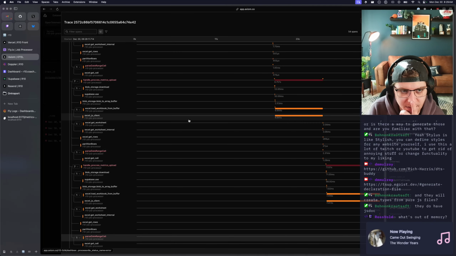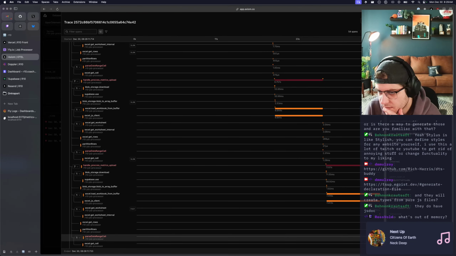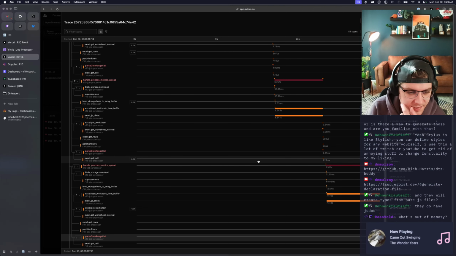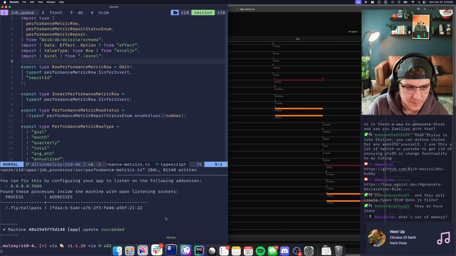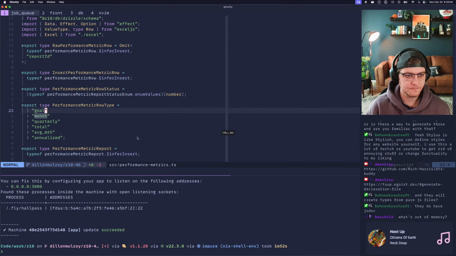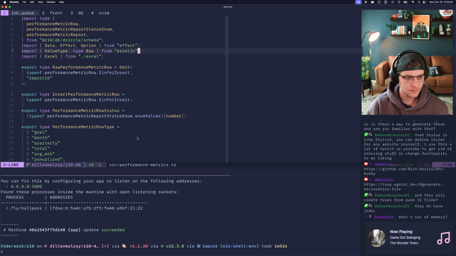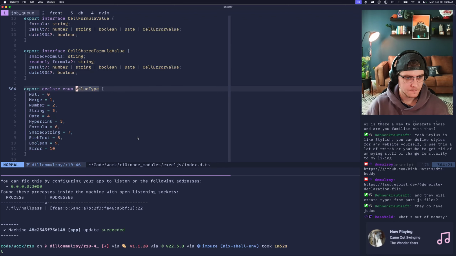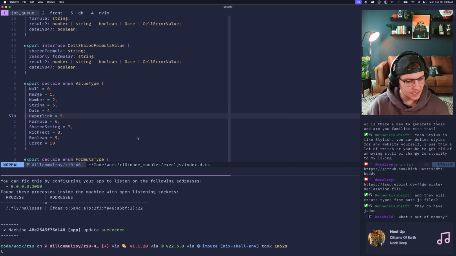And we should see our data over here. Cell type is 5. Yep. And the value is going to be none because it's not even going to get to that log because it's going to error. So what is cell type 5? If we look at that stupid enum, it's going to be this thing. It's a hyperlink.